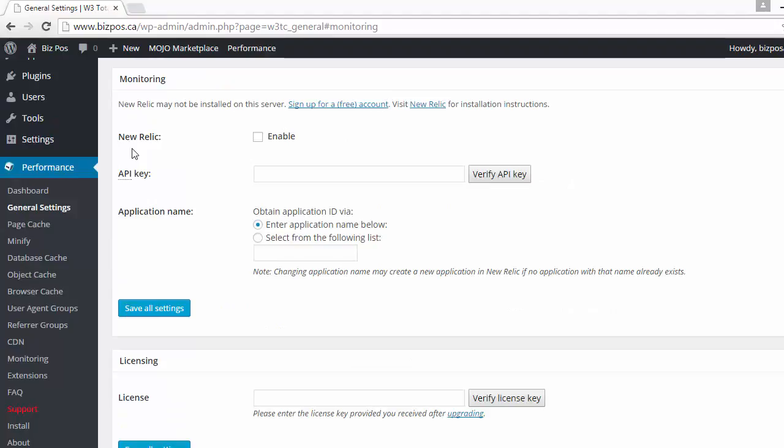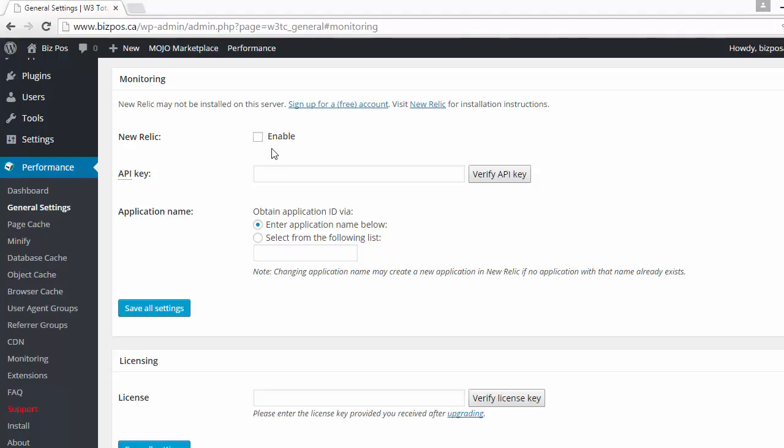Next, for the monitoring option, should we enable New Relic or should we not? Before we decide, first let's find out what New Relic is. New Relic is a web application performance service that integrates with your website.